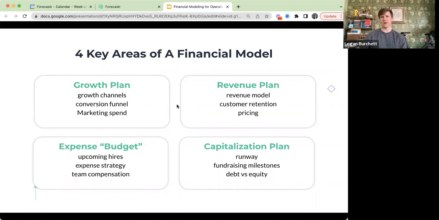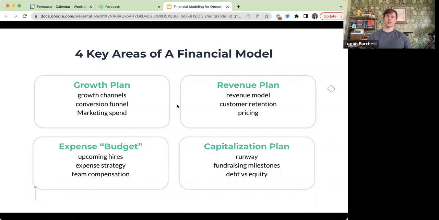And then the final one that we like to think of is the capitalization plan. Most of us aren't profitable. I would say we're certainly not profitable. We're relying on venture funding to make sure that the business doesn't die along the way to growth. So understanding at a deep level, what's your runway, right? What are the metrics that you need to hit in order to go out and raise whatever the next round is that you're wanting to raise, right?